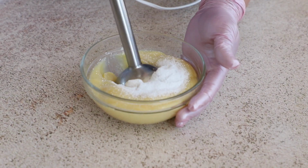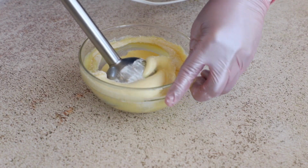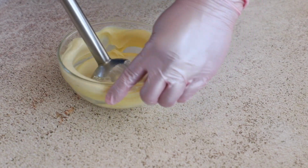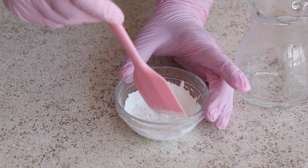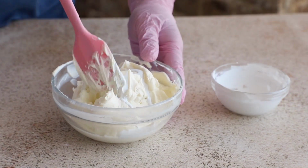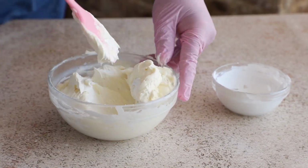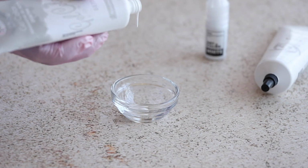Now let's talk about the nuances. It is best and most convenient to add dioxide to the frosting at the stage of its preparation. But if the frosting is already ready or you need to color a small part of it, the following methods will help. Dilute the dioxide in a small amount of water, cream or milk and add to the frosting. Or use the gel version of the dioxide. In both cases, it will be enough to mix your frosting with a silicone spatula. Choose good gel dyes, they are more versatile due to their pigmentation and density. Dyes of some brands are too liquid, if you add a lot, your frosting will flow.